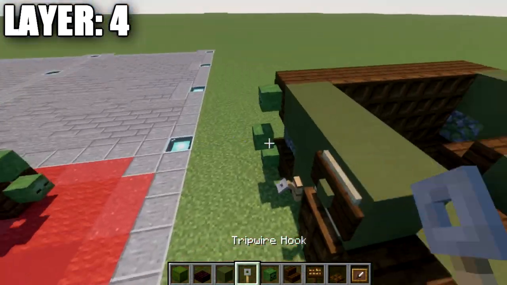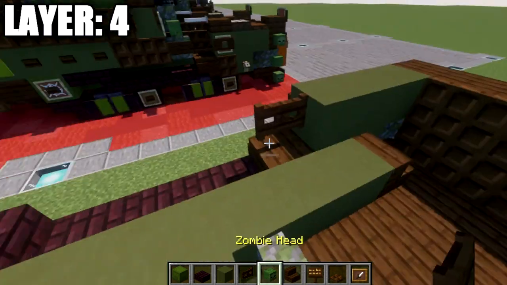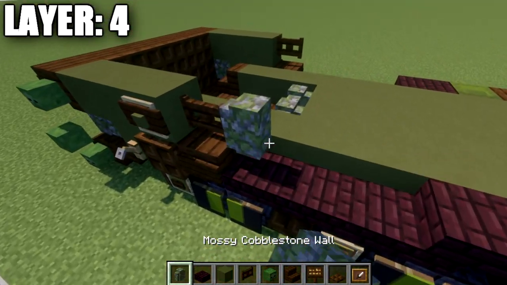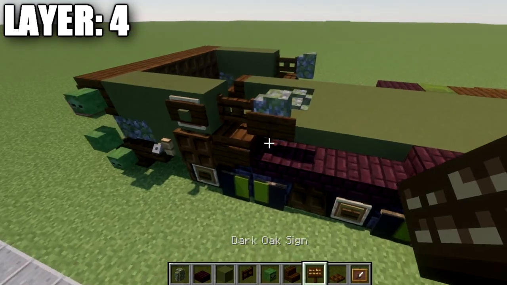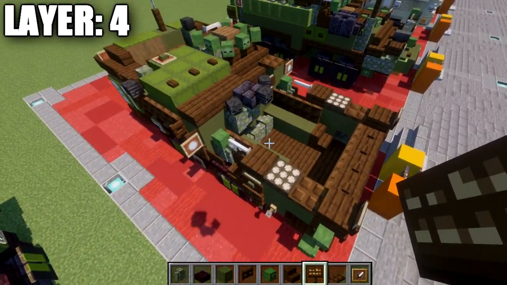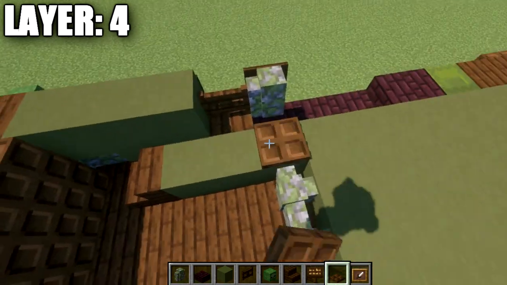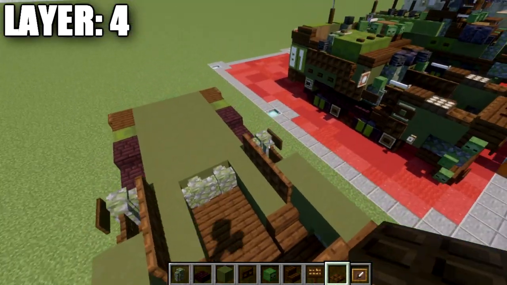Once we get to this point, we're going to place down a dark oak wood fence gate to both sides here. And after that, we're going to place down a mossy cobblestone wall to both sides as well. We then want to place down a dark oak sign on the side here of this wall. So just like that to both sides. And on the inside here, we're going to place down a row of 1, 2, and 3 dark oak trapdoors, which are going to be opened up to kind of be like that.